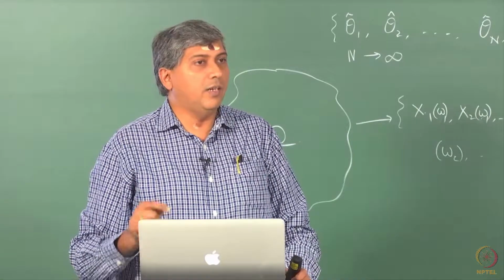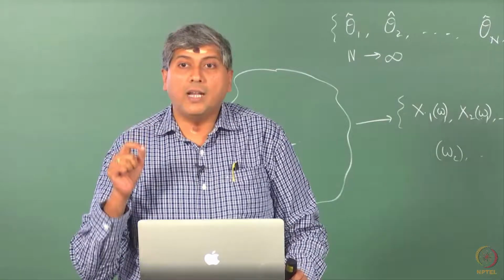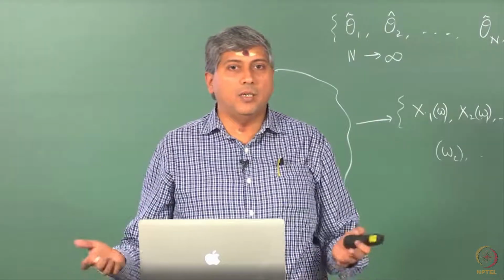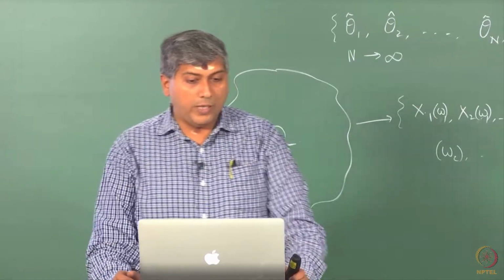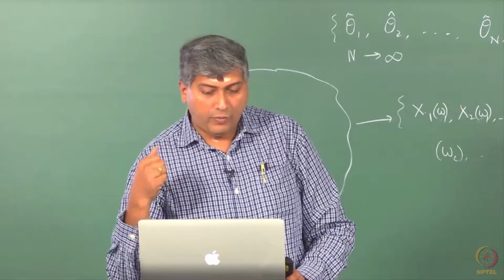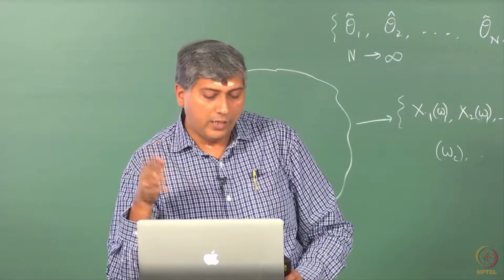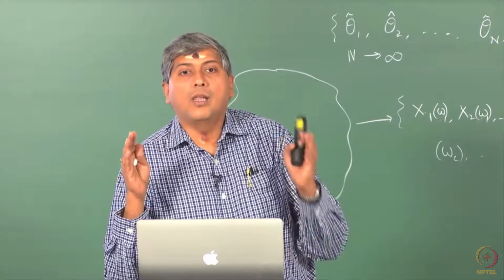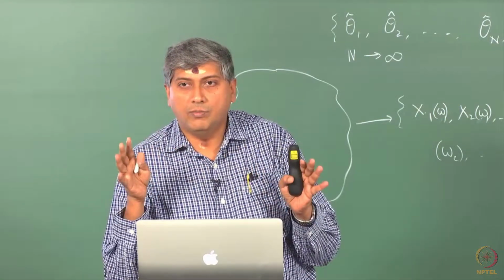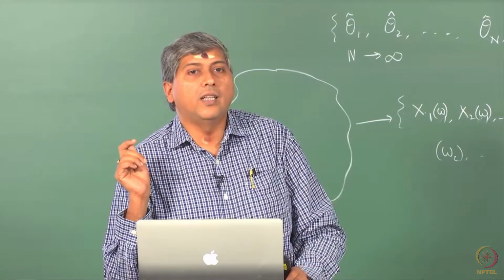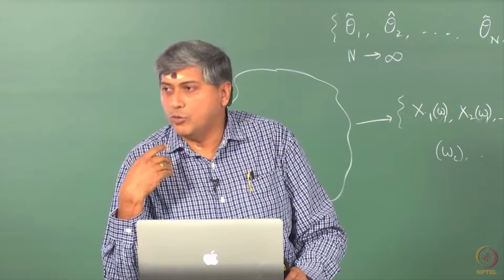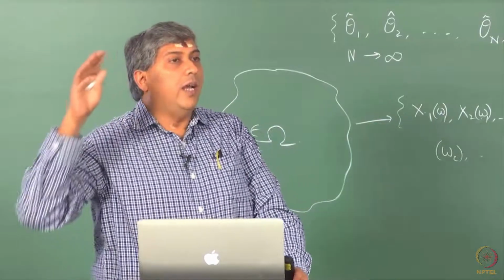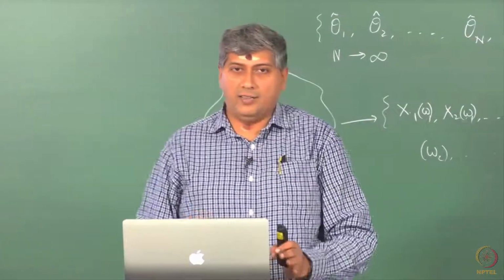And mean square convergence requires that the mean square error, expectation of X n minus mu to the whole square, where it should be X n bar, or if I have defined big X n itself as the sample mean, then it is correct. So, whatever random variable we have used to denote the sample mean, the mean square error of that should go to 0. We know from our prior derivations that this mean square error is sigma square over n, and as n goes to infinity, the mean square error goes to 0. What this means is that the sample mean does converge to the truth in a mean square error sense.